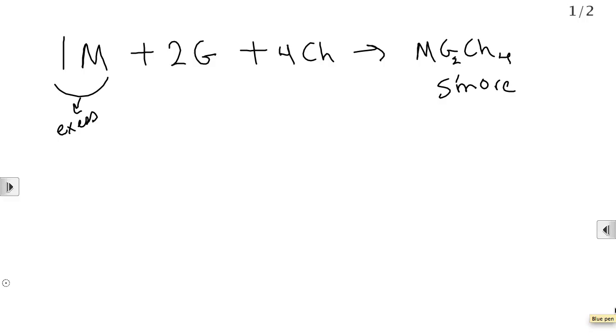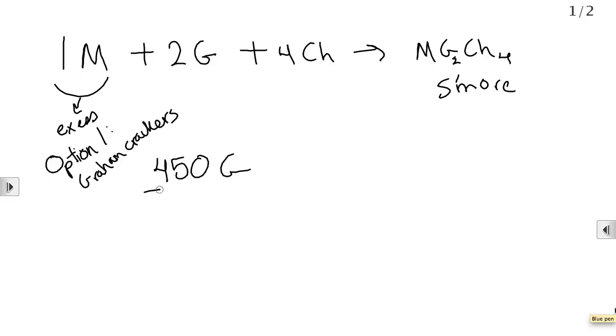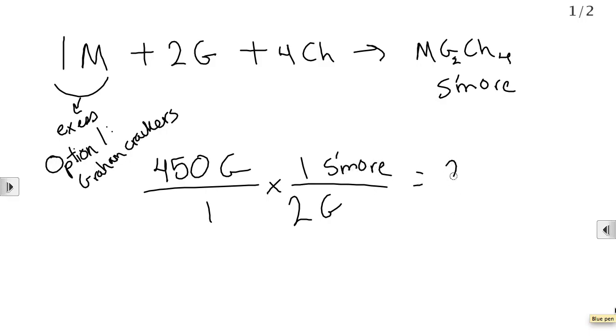So anyway, I'm going to write this stuff down like this. Option 1, graham crackers. And I'm going to label my work like this. I don't like to skip stuff. It doesn't help anything. So if I have 450 graham crackers, right? And I'm trying to solve for s'mores. I'm trying to figure out how many s'mores I can make. I know they're not mole ratios, but they really are kind of like mole ratios. I have 2 graham crackers for every 1 s'more. So I have 2 graham crackers for 1 s'more, and I'm just going to write down s'more. I don't need to write all that. And so I see that I can make 225 s'mores out of my graham crackers.